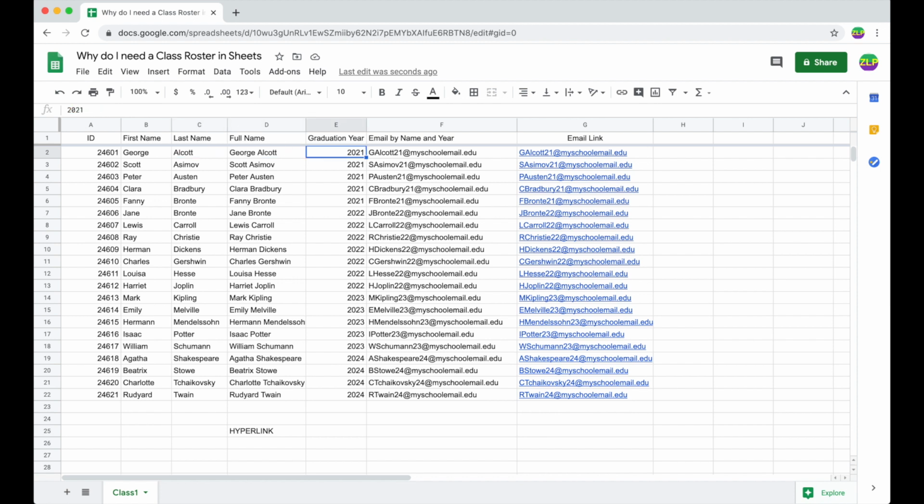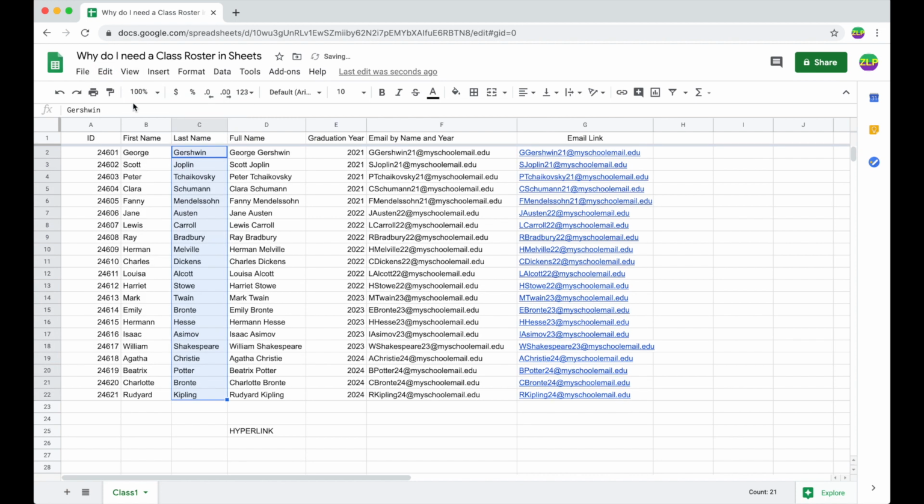And look, all the formulas based on that have changed. The email link, everything has changed because of that mistake. So we're just going to very easily undo, and we get back to where we were. It's important when you are sorting a range to use the Shift and Control buttons together, then the right arrow, then the down arrow. Make sure you select everything that you want to sort so that you don't have any whoopsies with incorrectly sorting things.